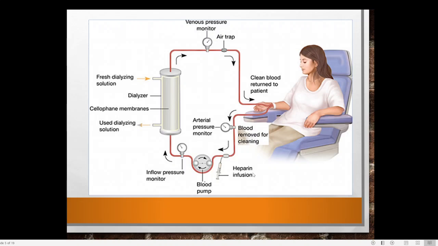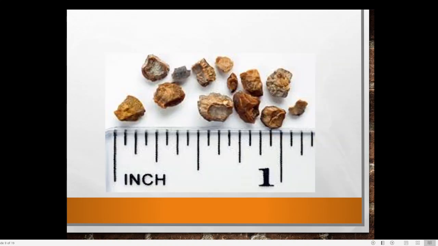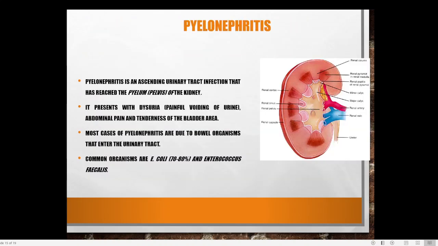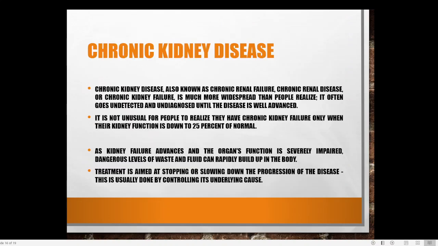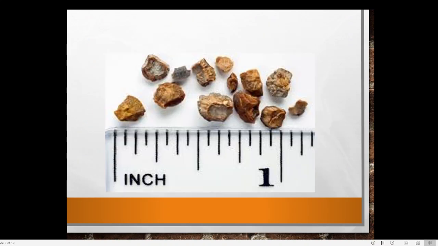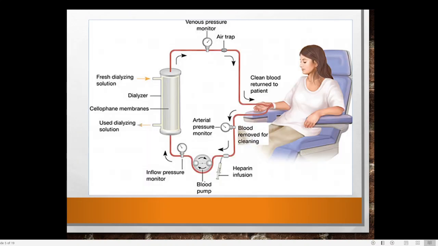Then what happens is that the blood will be pumped into a device known as dialyzer. This device is known by the name dialyzer. And inside the dialyzer, basically there are a number of membranes which you can see. I don't know if there is a picture of that. See, inside the dialyzer there will be a number of membranes, and these membranes are helping in the separation of waste materials from the blood.